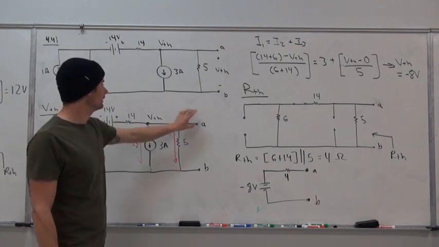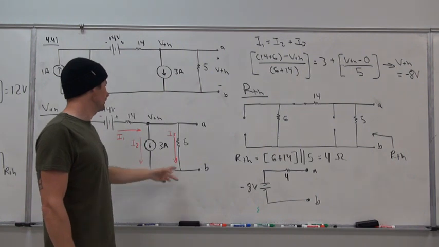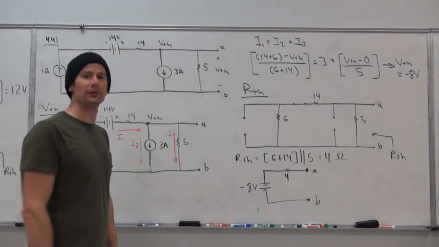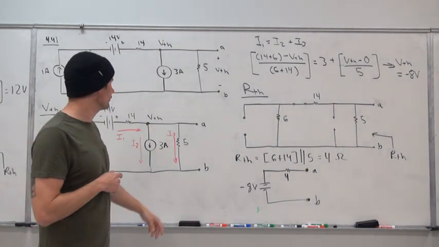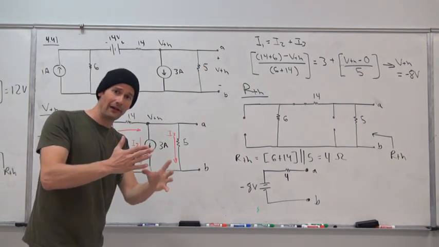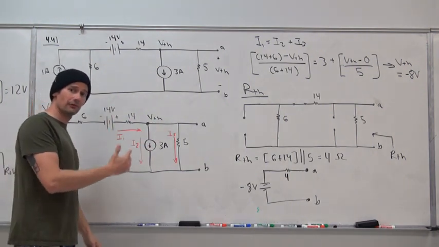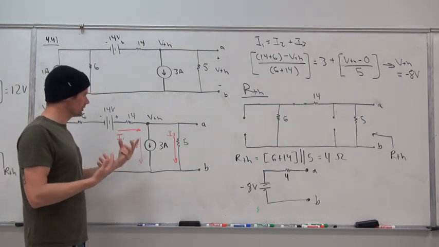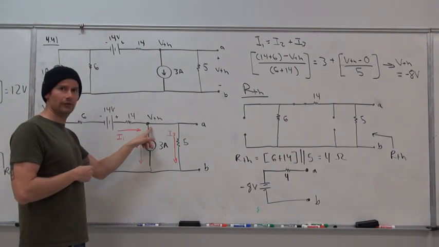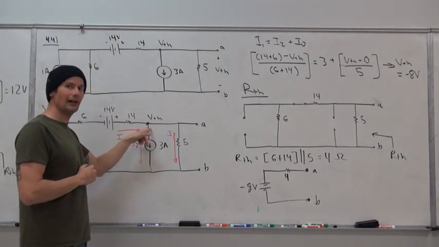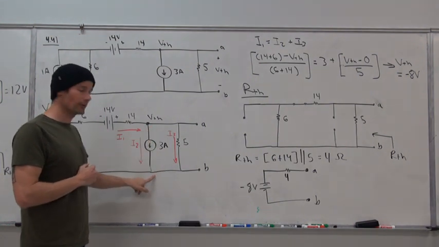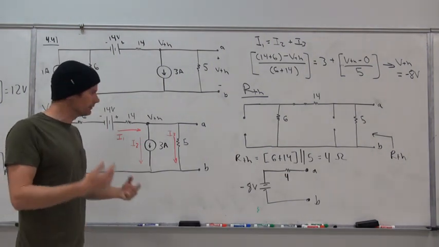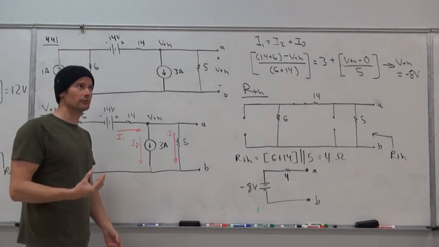Now, an easy way of solving for this Thevenin voltage is to consider the top node here, where that voltage would exist right here. We've got 5 ohms that exists between those 2 points, and also a 3 amp source between 2 points. We know that voltage can exist between any 2 points within the circuit. So between A and B, where we have the Thevenin voltage, we can just redraw it as this node right here. So V Thevenin exists between this point and ground. By that notion, we can solve this with one equation, one unknown, just doing a little KCL, just like we did back in chapter 2.